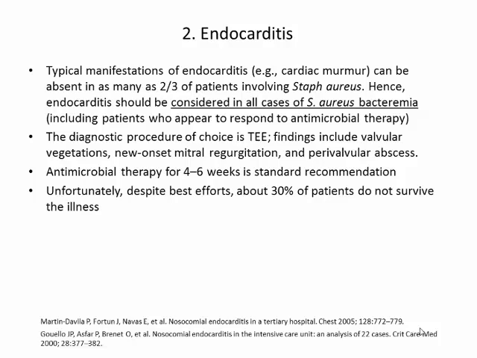When it comes to endocarditis, typical manifestations like a cardiac murmur can actually be absent in most of the patients when it involves staph. So endocarditis should be considered in all cases of Staph aureus bacteremia, including those who appear to respond to antibiotics. Naturally, the diagnostic procedure of choice is TEE, and we can have these findings: vegetations, new onset regurgitation, or perivalvular abscess. Antimicrobial therapy for 4 to 6 weeks is standard. Unfortunately, it has a high mortality rate.